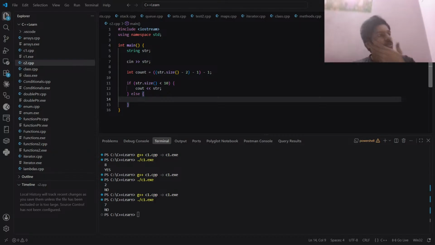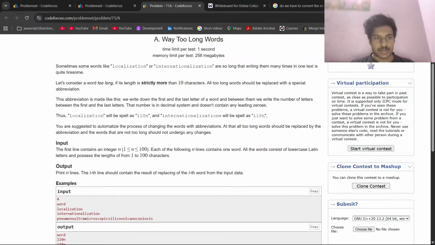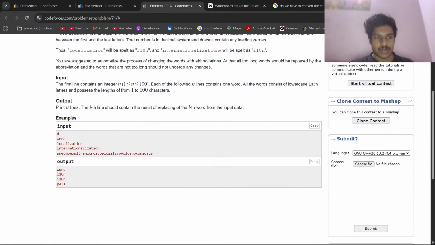So how can we do that? We have to get the element at the first index. Okay. So here at the first index.